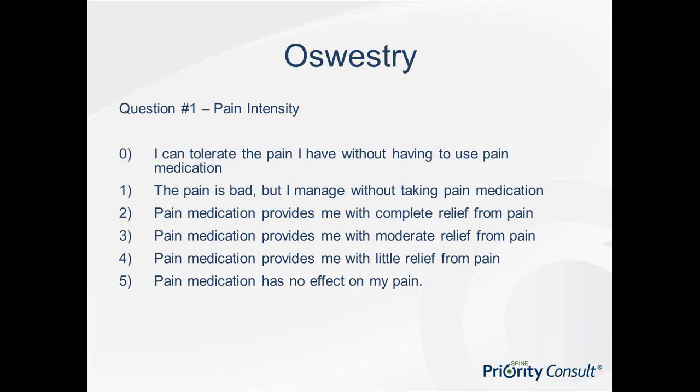So we're going to look a little bit deeper into the Oswestry questionnaire. You can see that this is just one question on the questionnaire, and the category is pain intensity. The patient will have 5 answers to select from to best describe the category that is in question. Each question would then have a numeric rating for that question, and then at the end these questions would all be added together.